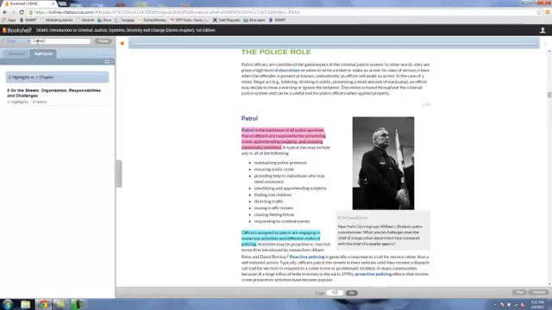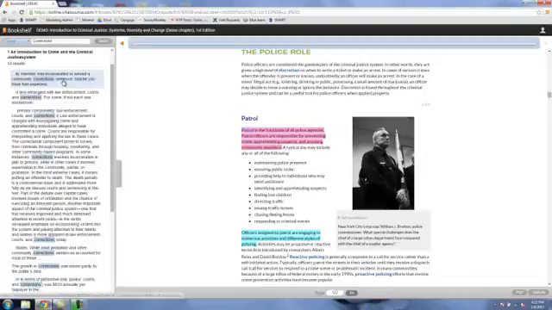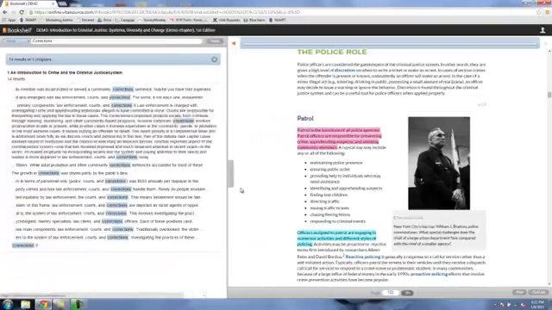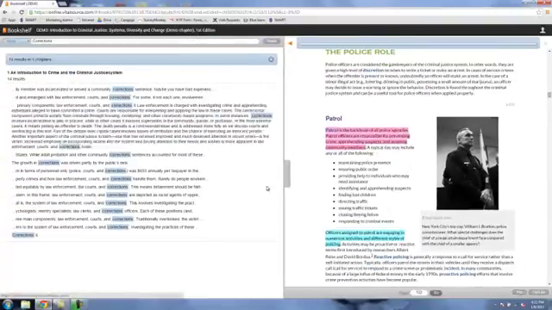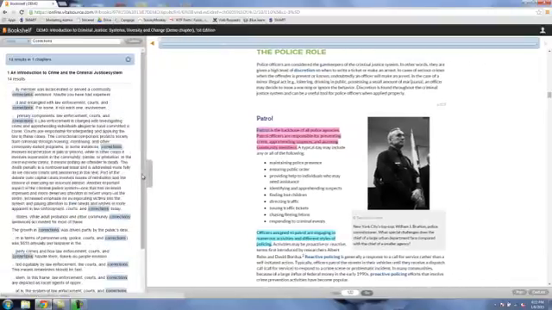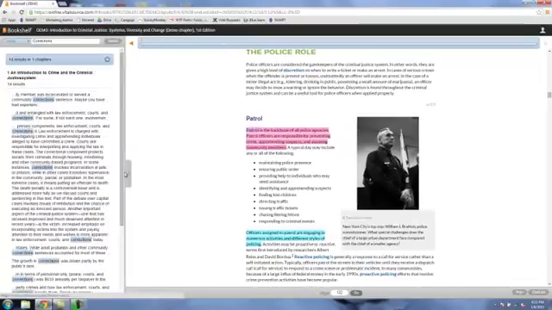The search bar allows you to search for keywords or ideas throughout the text. For example, typing corrections into the search bar will pull up all of the times that topic is discussed in the column below. As you can see, the page and text scales so that the text will flow appropriately on whatever device students are using, including smartphones, tablets, laptops, and desktop computers. This function also works on both Macs and PCs.